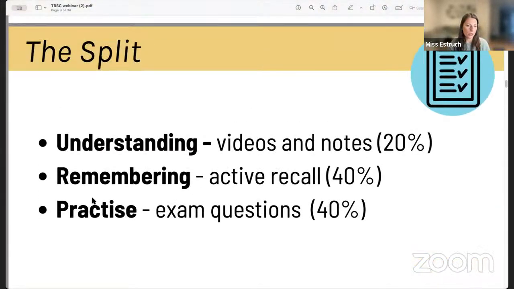Okay, so into the chat box. Now that you know that for effective revision, you should be doing those 3 steps approximately in this proportion, how would you rate your revision? And let me see some things that come from the chat box. You keep revising easy topics and procrastinating, someone says.